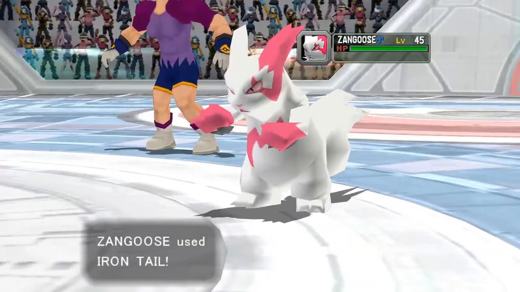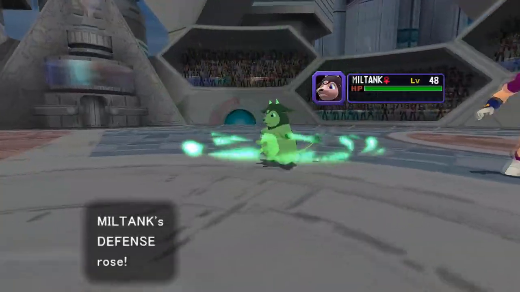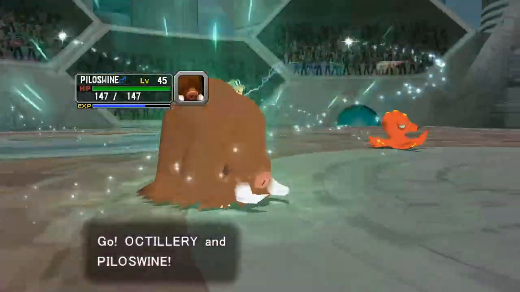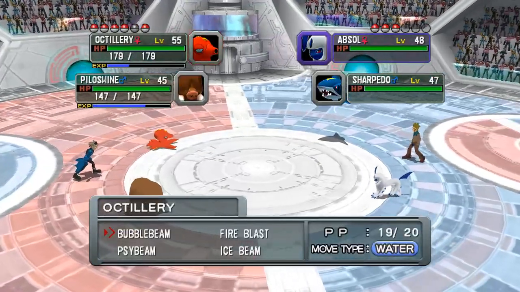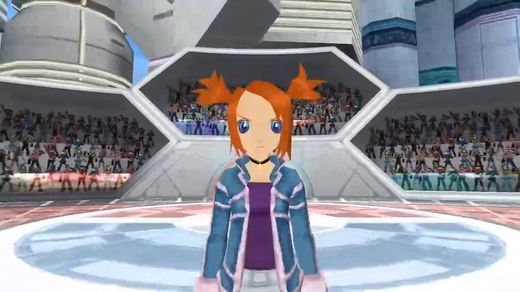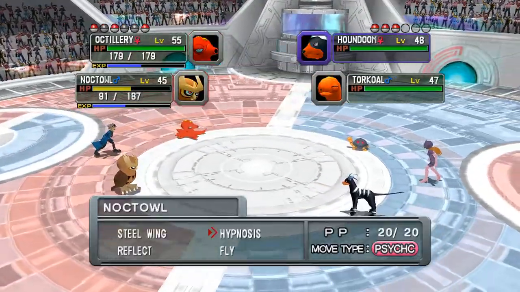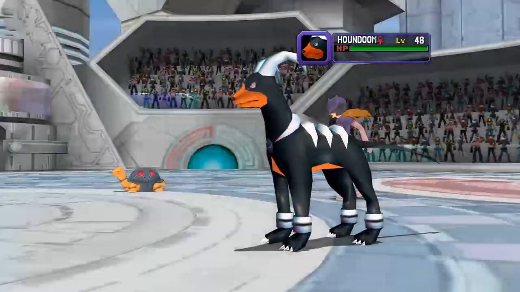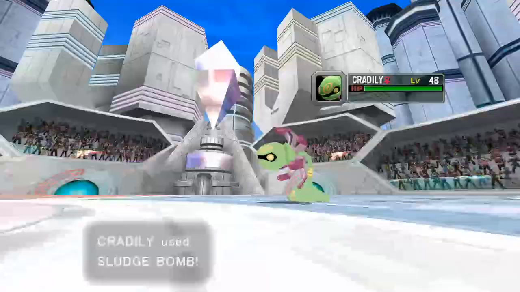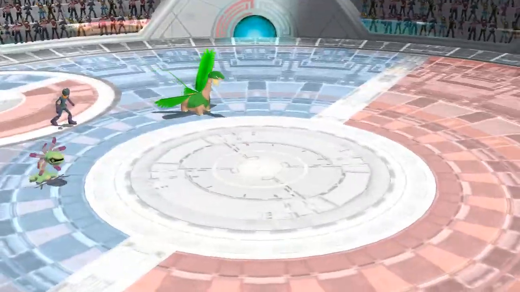The first shadow Pokemon up is Miltank, which is not never used, and is actually a very good Pokemon. The next shadow Pokemon up is Absol, which is also not never used, so we just catch it and move on. The next shadow Pokemon up is Houndoom, which again is not never used, and is also a dark type like Absol. So that's three of the four Pokemon these people have that are totally useless to me. But the last one is the real prize, Tropi- Oh. We got beaten. Let's try that again.